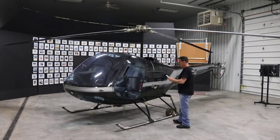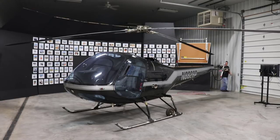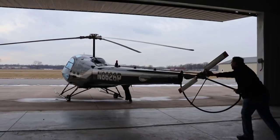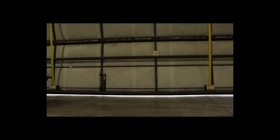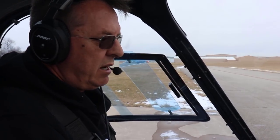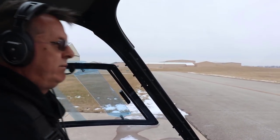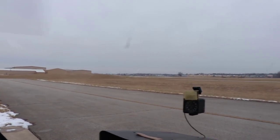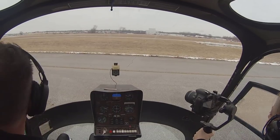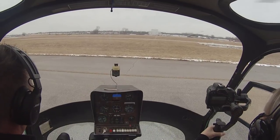Heather's going to be running cameras for us. Got the GoPro ready. We're going to do a quick pre-flight — we've already checked fuel — and we're going to go do it. So we're getting ready to go out and shoot a normal pattern. I just checked weather: about 10 miles visibility, 12,000 ceiling, wind 170 at five, so just a little bit out of the south.